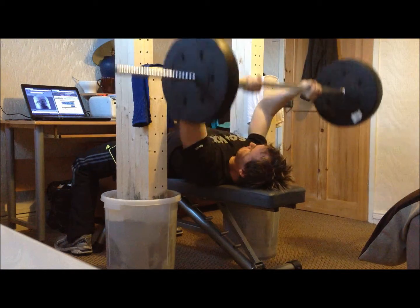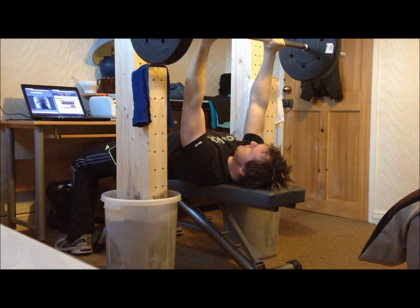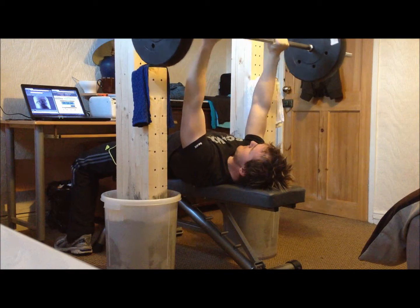So yeah, everything went pretty well today, felt really good, had a great pump at the end of it, which is secondary to the contraction, but whatever, it's nice to feel. So that's what I pushed out.